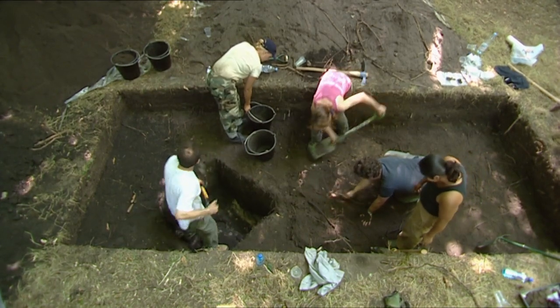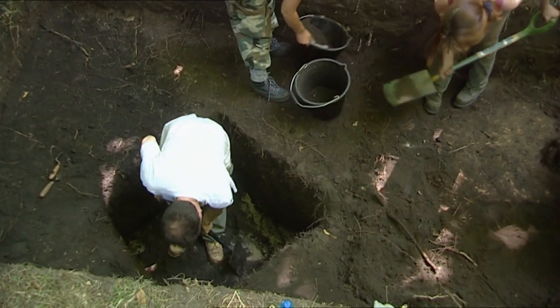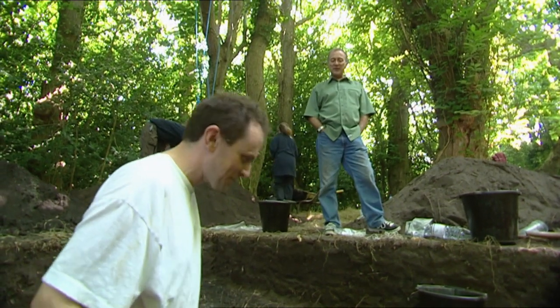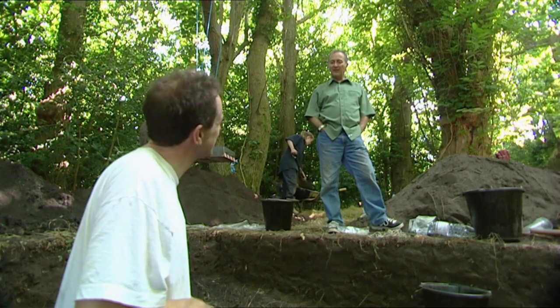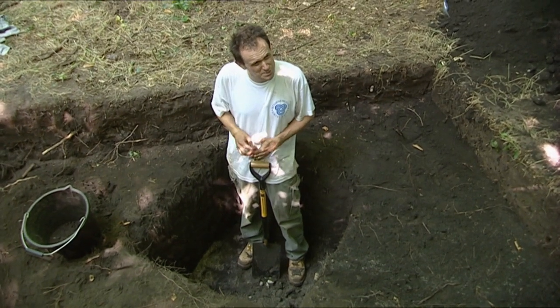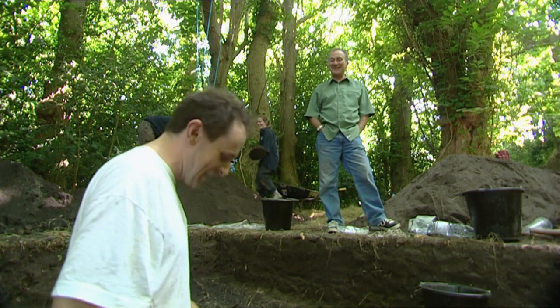In Trench 2, the archaeologists were very excited about the feature they thought might be a furnace. Miles? Hello. Your furnace feature looks remarkably square. It is, isn't it? It's almost exactly 1 metre square. Why is that? Well, it is a funny thing, Tony. It's very rare in British archaeology when you dig a feature, are you able to say who dug it, when they dug it, and for what reason? And we can say all three things here. Which is? It was dug about 4 months ago. We know the names of the people who dug it, and we know it's an archaeological test pit. It's the one of Eileen's. It is.